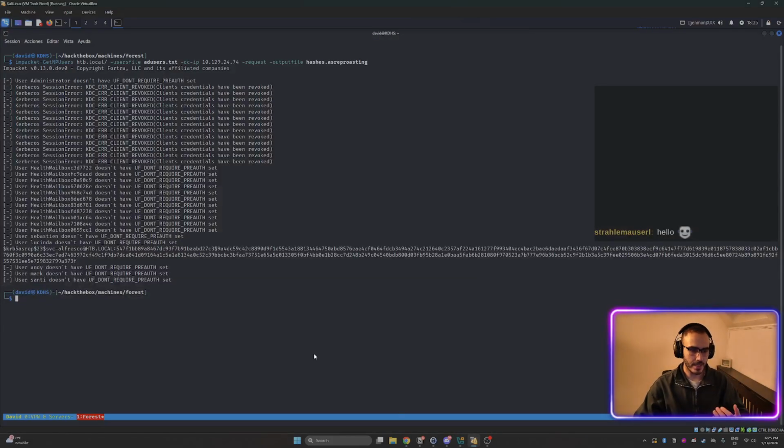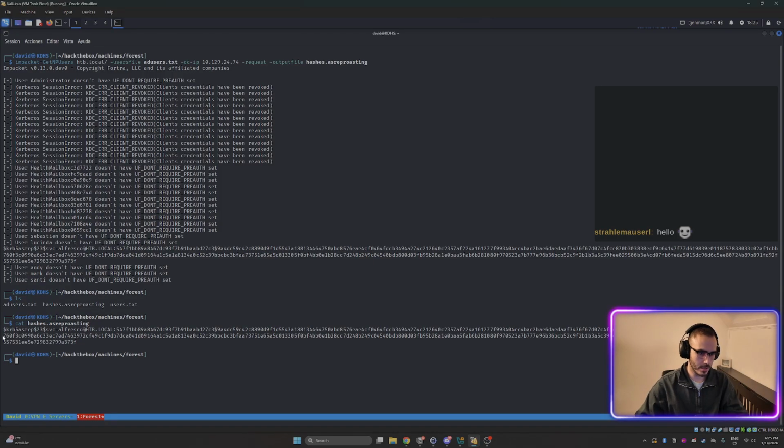So the next thing we are gonna do is check that the hash is saved in our file, and then we are gonna run Hashcat specifying the ID for the type of hash that we are trying to crack. We are gonna specify the file where we have saved our hash, and then the dictionary that we wanna use.